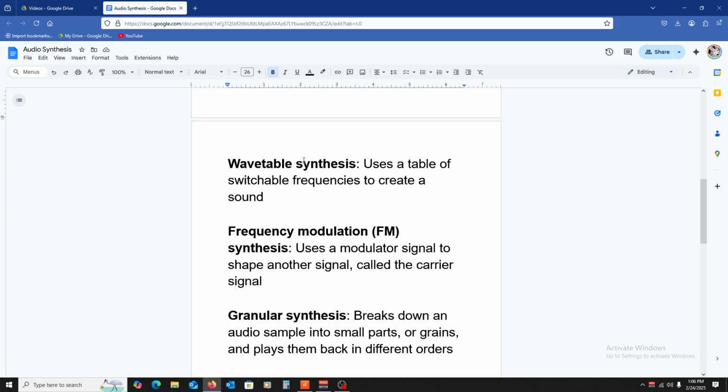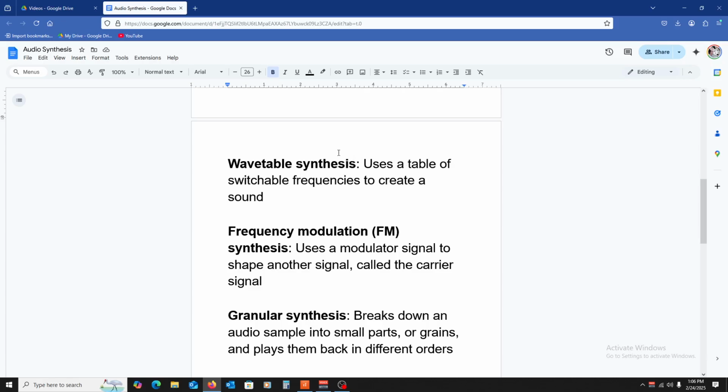Synthesis. Now, to start off with, I am not an expert at wavetable synthesis, and so what I explain today may not be 100% correct, but I'll give my best explanation of what I believe it to be anyways. This definition here, wavetable synthesis, uses a table of switchable frequencies to create a sound.